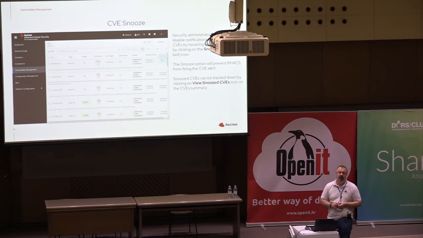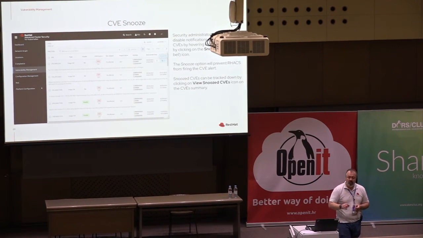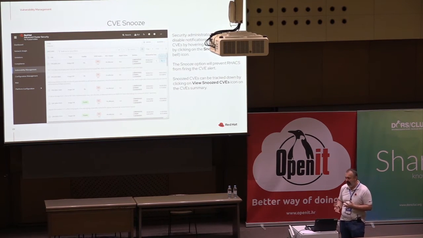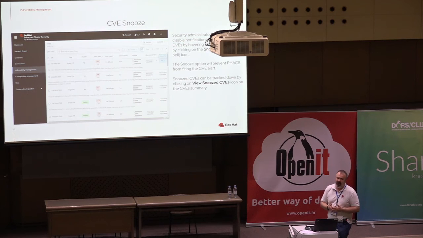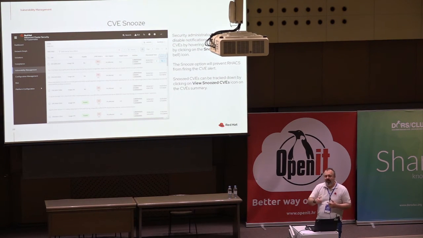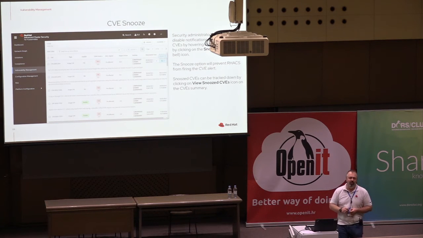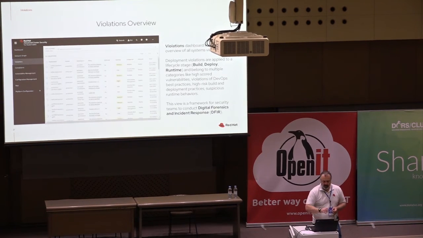CVE snooze, because when you are flooded by numbers of incidents and rule violations, you will see some repetitive alerts. To avoid flooding, you can snooze for a while, right? Okay, I'm working on it, please do not show me this error, please do not notify me, because I will be flooded, I will not know what to do.